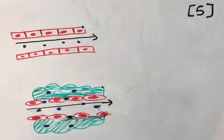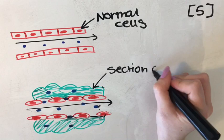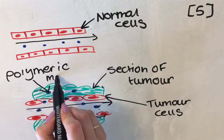Newly formed blood vessels surrounding the tumour have larger gaps between their endothelial cells than regular blood vessels. This means there is an enhanced uptake of polymeric missiles from tumour blood vessels as they can fit through the holes. On reaching the target site, polymeric missiles enter tumour cells via fluid state endocytosis.